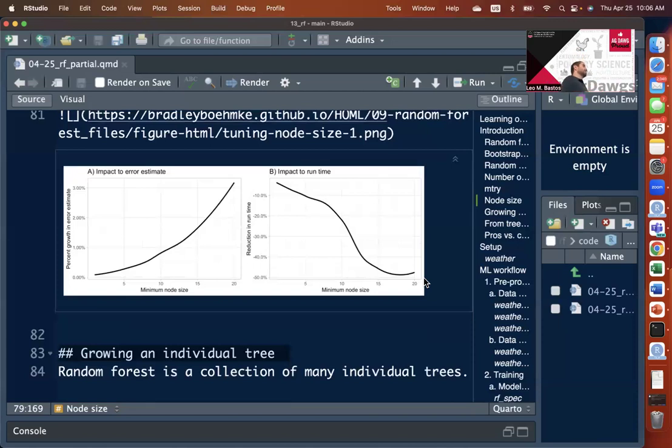Up to 50% in this example doesn't necessarily translate to every data set, but this is just one example where you're losing only 3% on error, but improving runtime by up to 50%. So node size helps you with that.